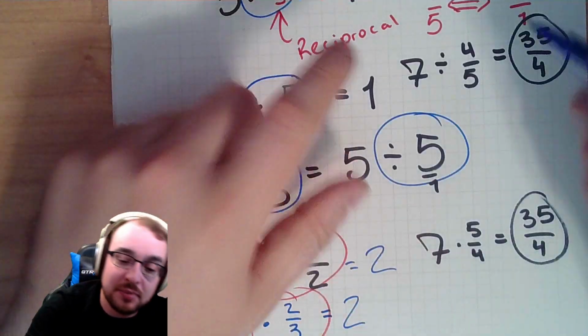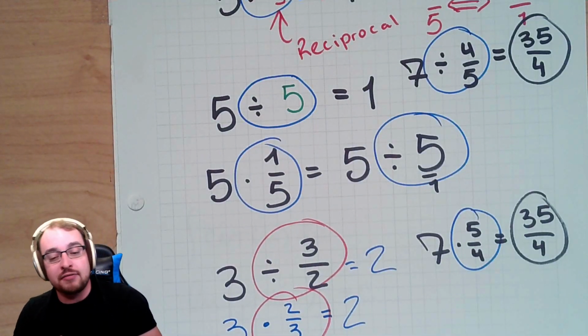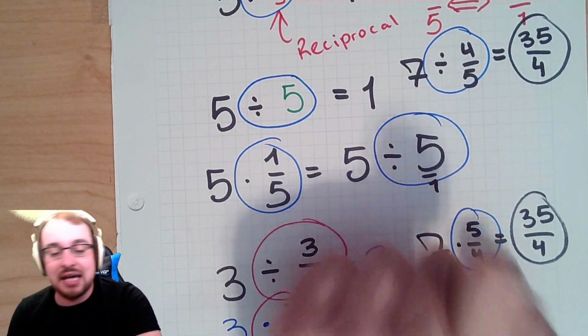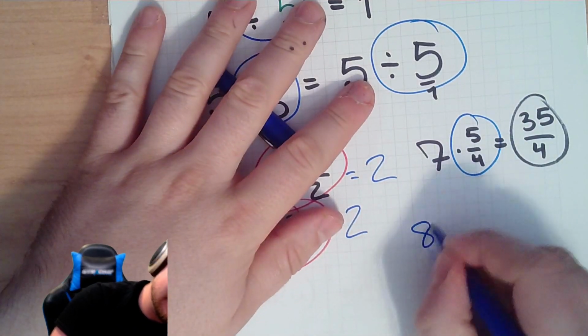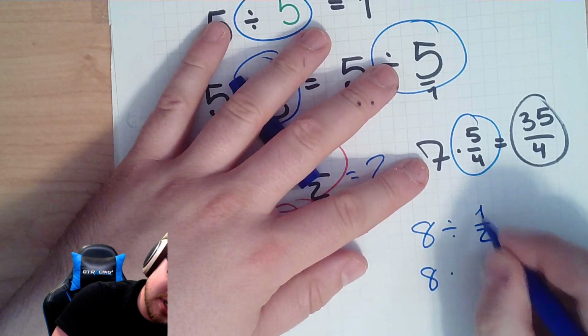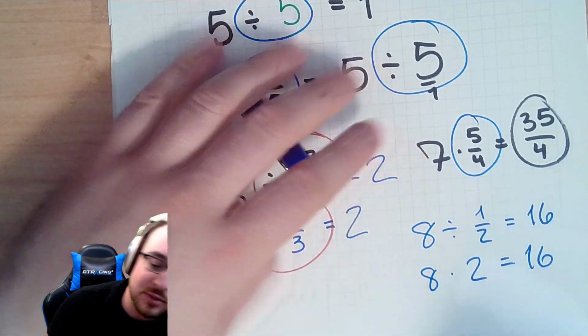If you don't know about reciprocals, dividing by the reciprocal or timesing by the reciprocal can get you out of a jam if you're not sure how to divide by a fraction, right? So keep that in mind. That's the same reason why like 8 divided by 1/2 is the same thing as 8 times its reciprocal, 16. 1/2 fits into 8 16 times.